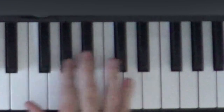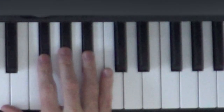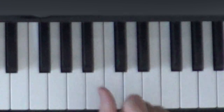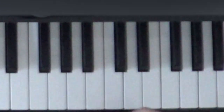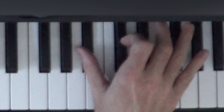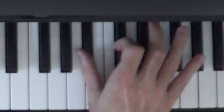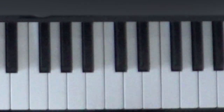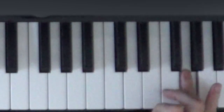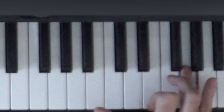Now, to find a B flat, just look for three black notes in a row, and it's the rightmost black note. The B flat that we want is the one that's the fourth one down from the top of the piano keyboard. So fourth one from the right, and we're going to play that with our thumb, or finger number one. From there, we're going to play a G with finger number four.